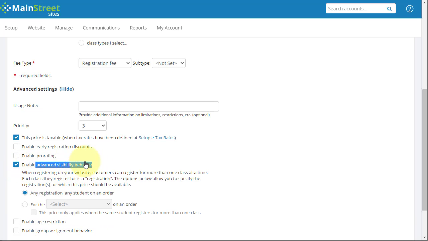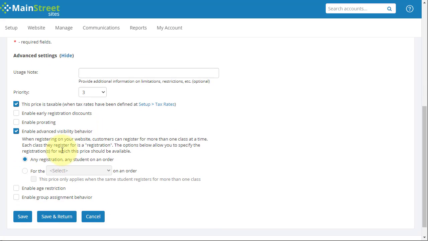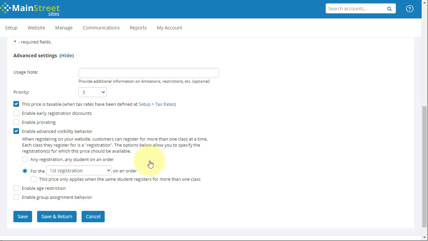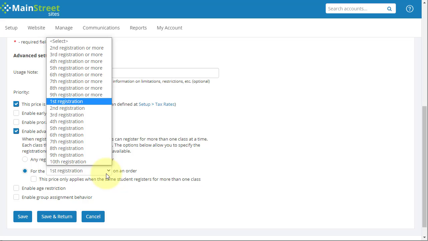So we turn on this advanced visibility behavior and we say, hey, for this price, instead of apply it to any registration for a class on an order, really this one is just for the first registration on the order. And then I can have another price for the second or more, or I could have another one for the second and then the third or the fourth, etc. We can see all those options are in here.